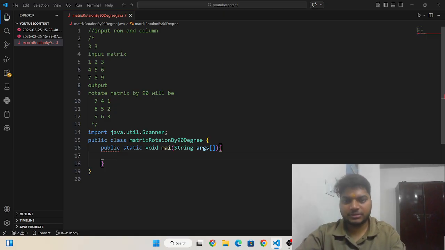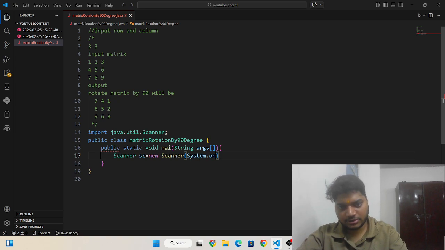And then we need to create an object for the Scanner class. So I write Scanner sc is equal to new Scanner, System dot in.